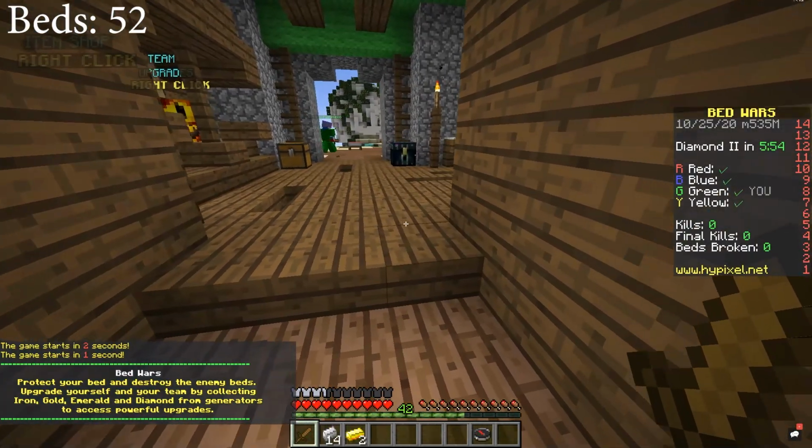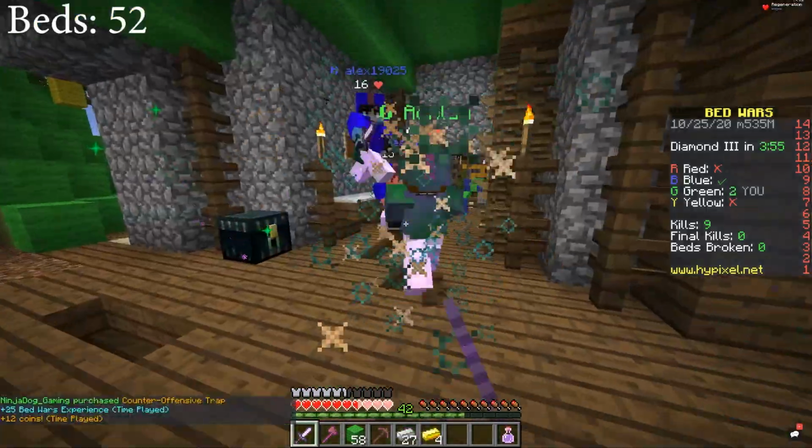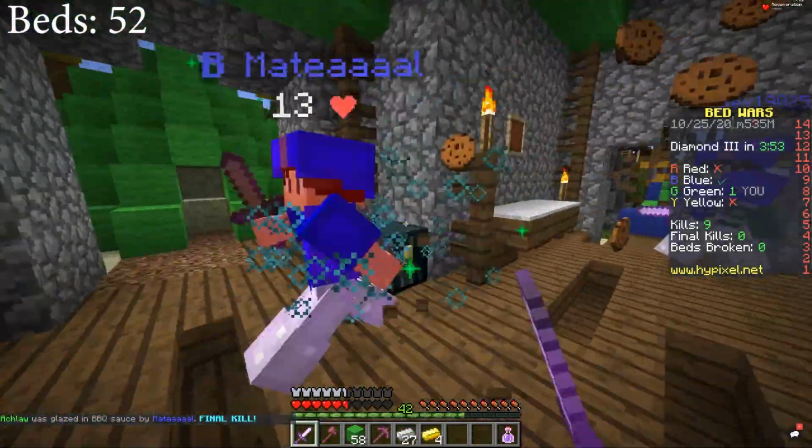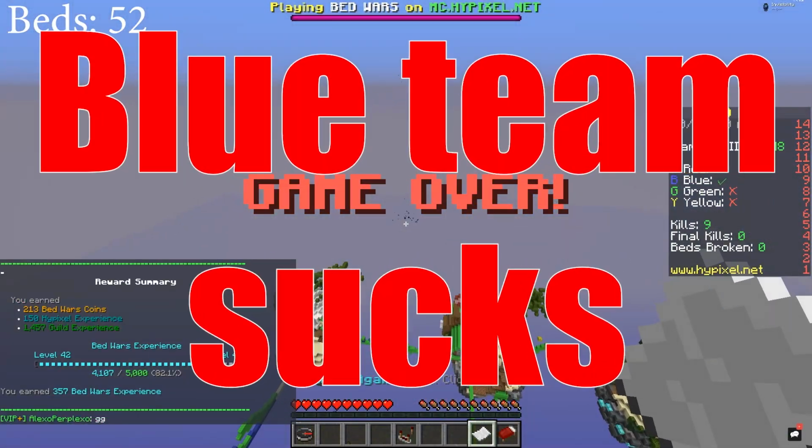Game 33 was our last game played as a squad. One of my friends got yellow bed, but then we were quickly killed by blue team again, ending our game again. I don't know why blue team keeps ending up so sweaty, but I don't like it.